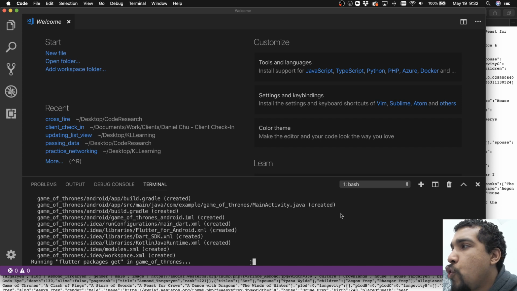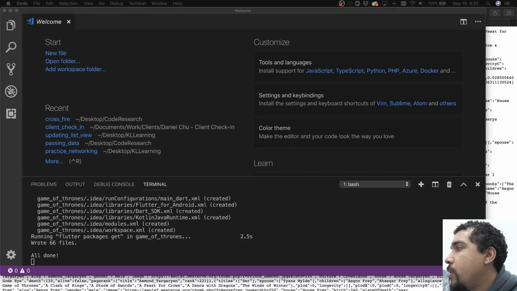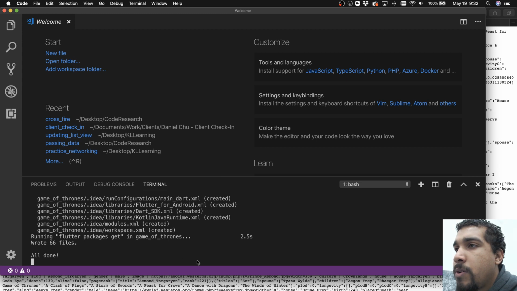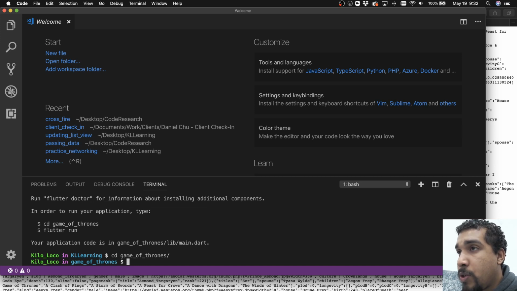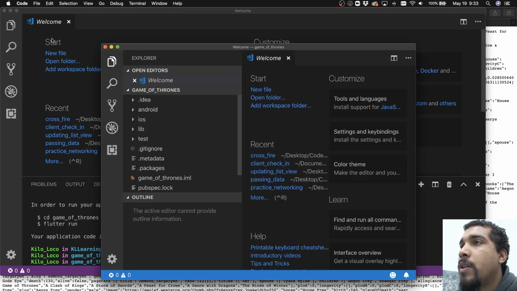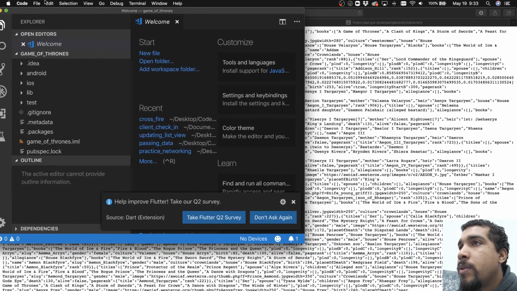Okay, we don't need the new version of Flutter though. All right, so now that we have it created, oh, gotta wait. All right, change directory into Game of Thrones, and then we're going to open in Visual Studio Code. That gives us another little window. There we go.